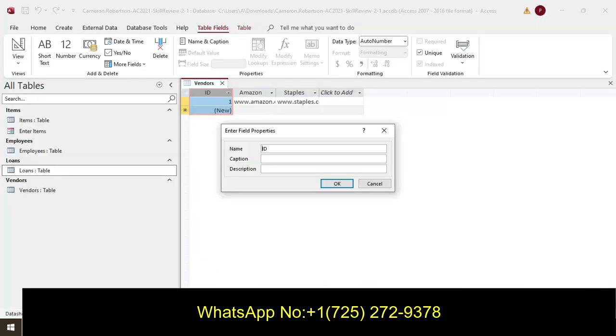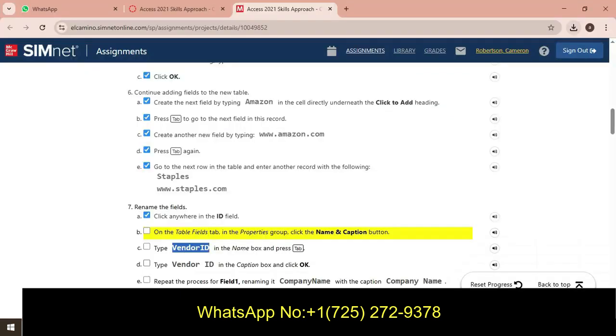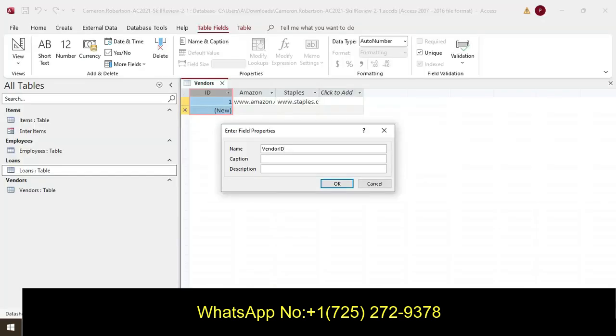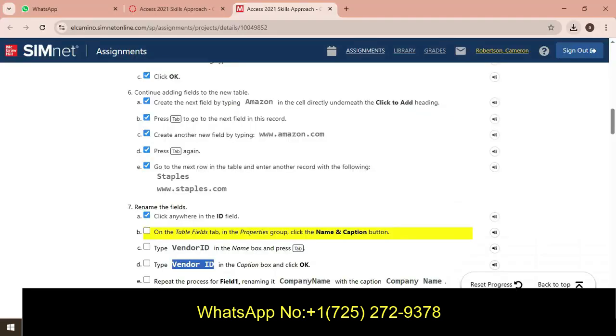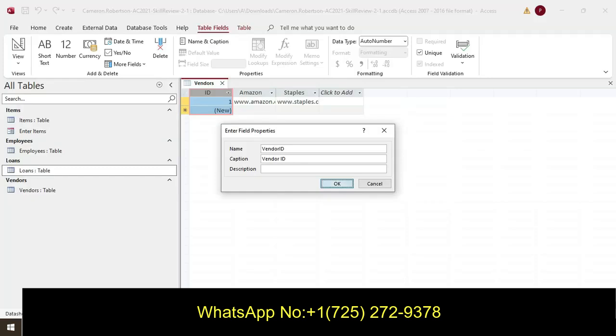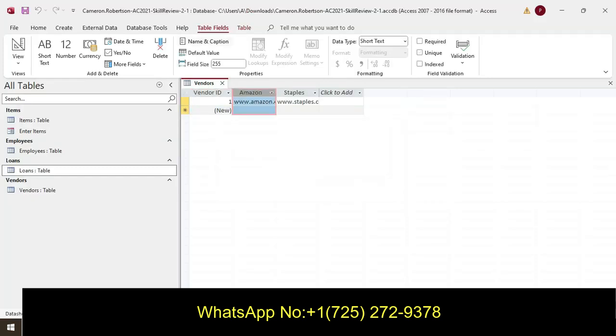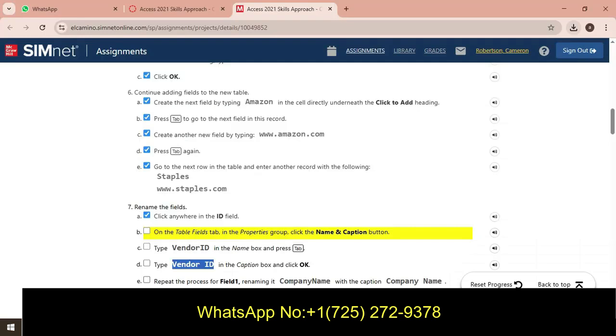Select the Name box, Window ID, and change the Caption box name to Window ID. And repeat this with Field 1 as Company Name.